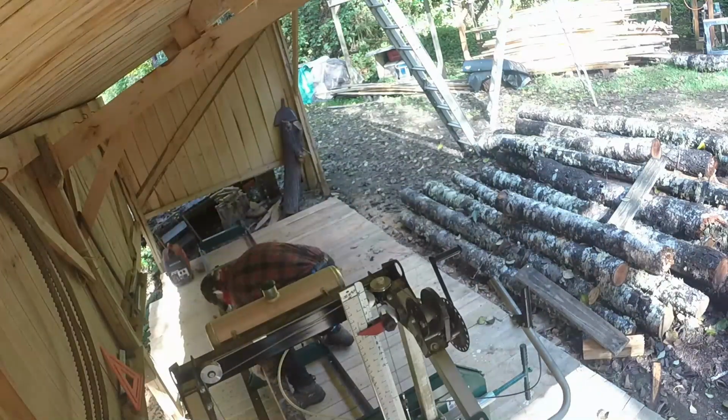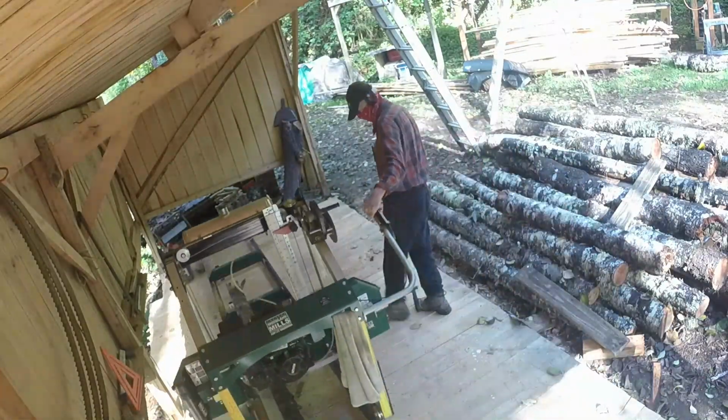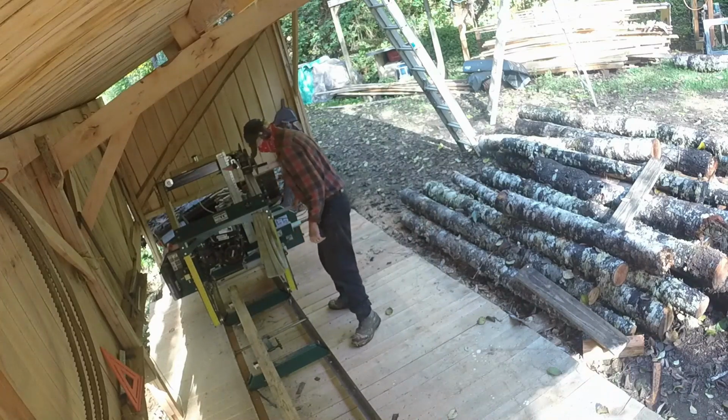The slabs cut off to make the cant square, I toss onto a sawbuck and cut up with a chainsaw later to make firewood. Okay, all four sides are off now.